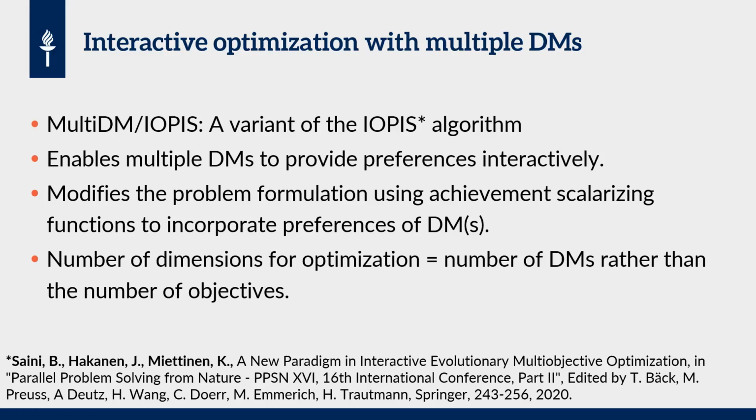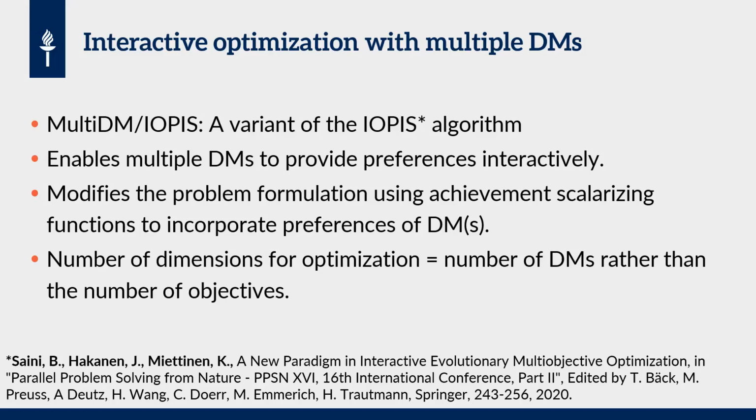It was very easy for us to create the space such that it takes preference not from a single decision maker, but from multiple decision makers at the same time. And all of the preferences are incorporated directly in this particular space. And then we can do optimization in any way we want.